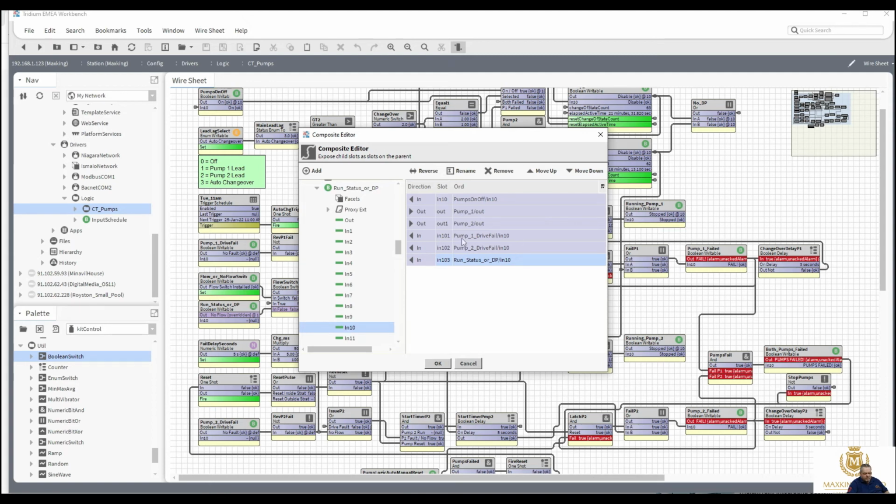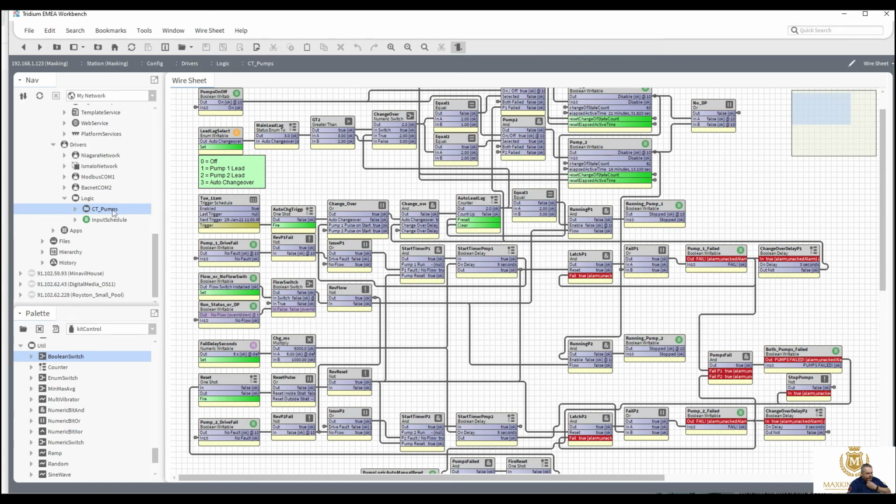Let's move them up to pump 1 drive fail, pump 1 out. No, we'll have the inputs all at the top. So let me just go OK on that.